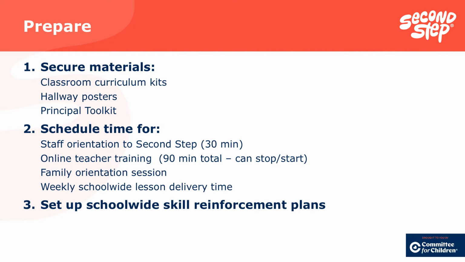Many schools actually just say every Tuesday at 9 o'clock, everyone's doing Second Step. And that way, everyone knows this is the expectation. This way, the students all know that all of the adults are participating in Second Step and will expect them to have the skills and strategies when they encounter them. It gives the principal an opportunity to know exactly when they can go and observe Second Step lessons throughout the school. Others choose a Second Step day.